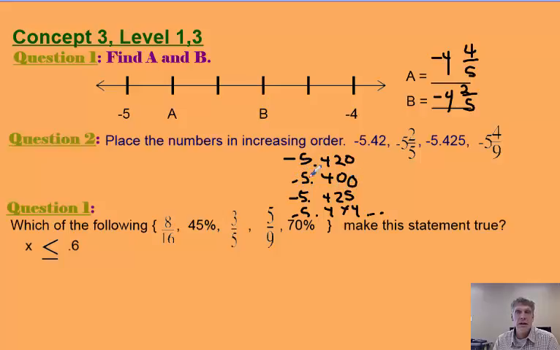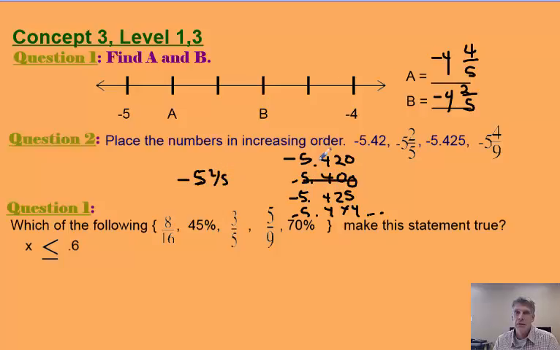But with negatives, remember, right here with negatives, it's not my smaller anymore. It's going to be my largest one. So this is going to be my biggest one. So I'm going to put my biggest number right at the end here. I'll set them up over here. And I don't want to put negative 5.4. I want to write the original. Negative 5 and 2/5. Okay, that's my biggest one.